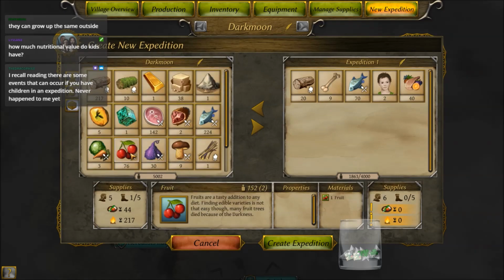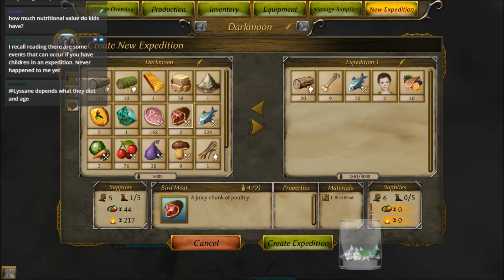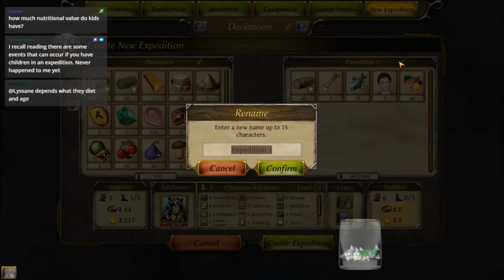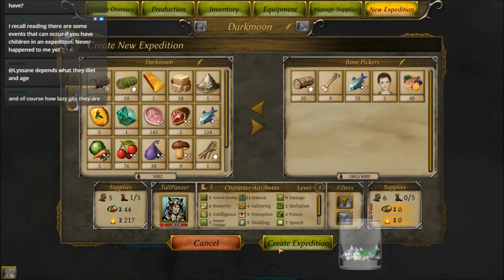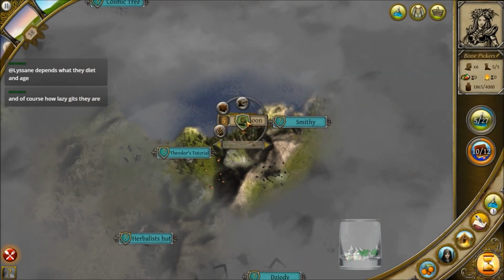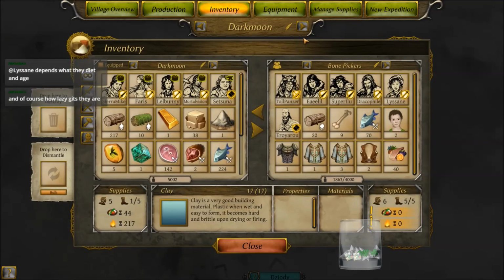Anything else I don't want to take? I suppose I could take... Nah, I'll leave the fruit. I'll leave all the other food. Alright. It's bone pickers, because they're carrying the bones. That should be good. We do have some sandstone, which is pretty nice. I could use that for some stuff. Alright. Manage supplies.